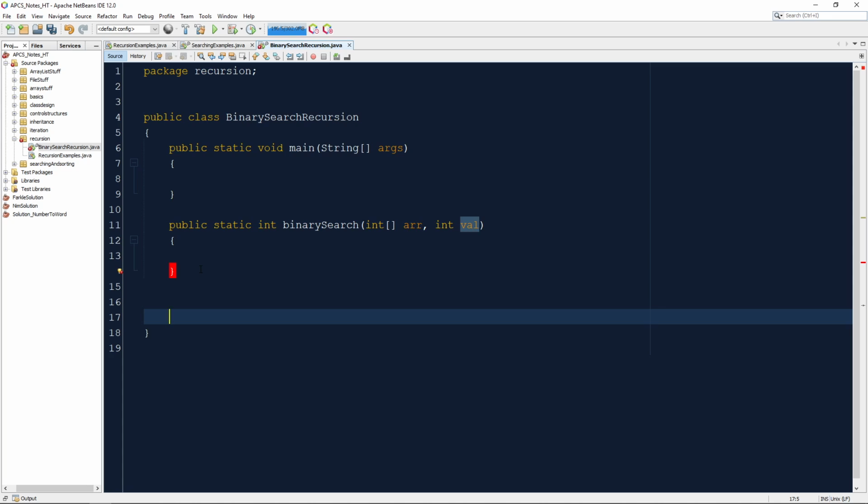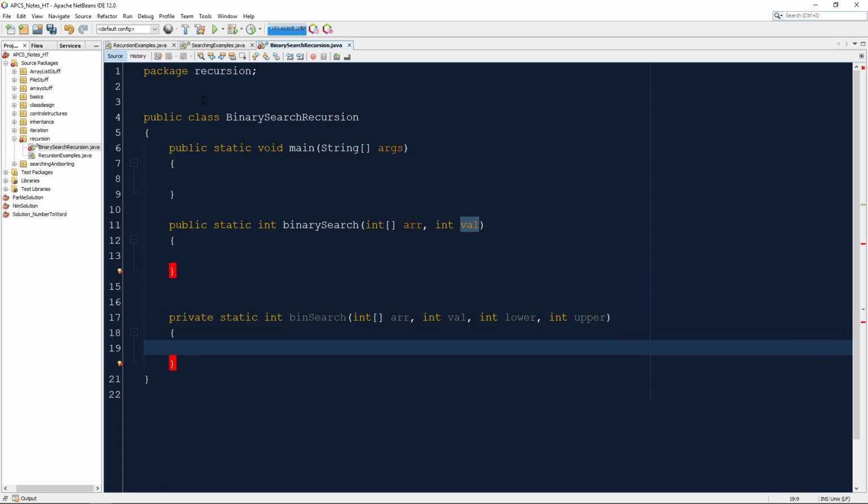So let's go ahead and try that. We'll do private static int, call it bin search, and this will be our recursive version. It has the same array of numbers, the same value we're looking for, but it also has where we start searching and where we end searching. This is what allows us to figure out where the middle happens to be. So we'll say lower and upper.